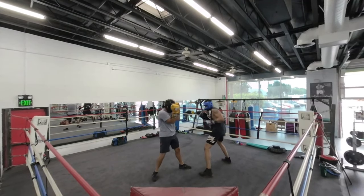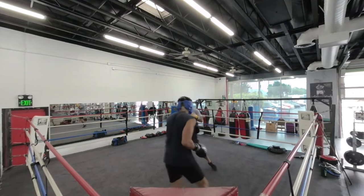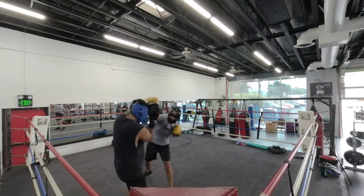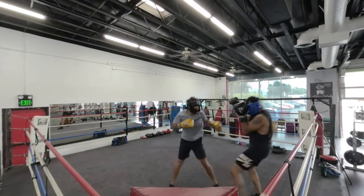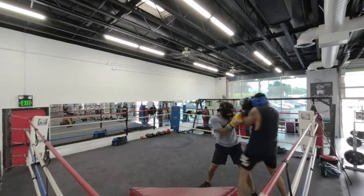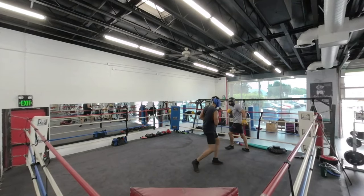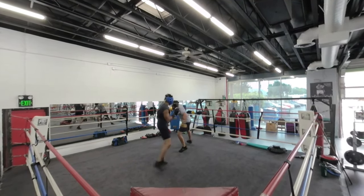When you get popped a couple times, it's kind of hard to stay focused, because your opponent knows that's coming. But I call it home — drop him right down, elbows in, hands up, staying protected, and go right back to offense. Good right hand to the body. I don't know what that punch was I tried to throw — that was dirty, that was ugly. Super clean right here. Those punches you threw just missed.